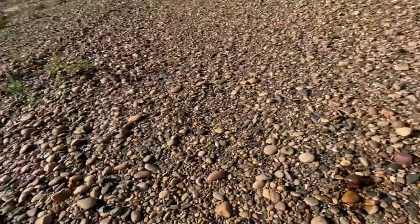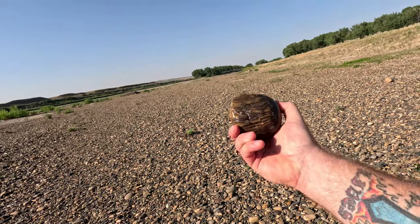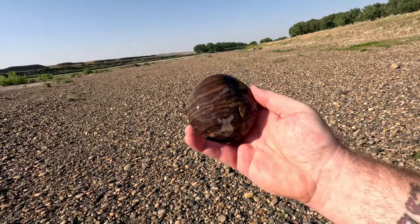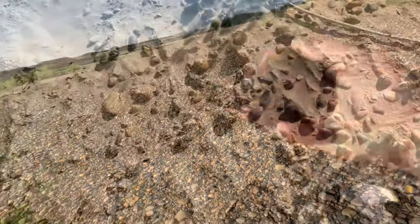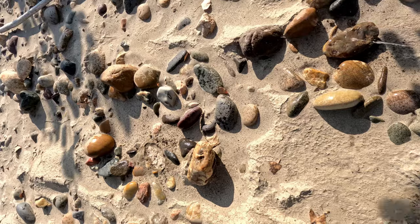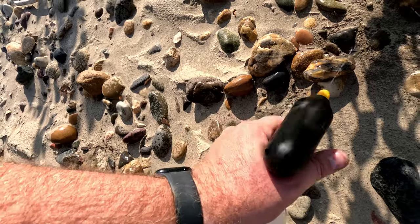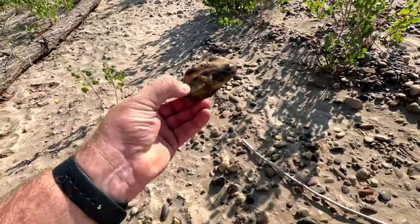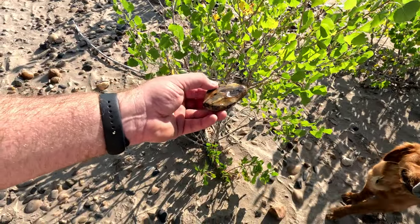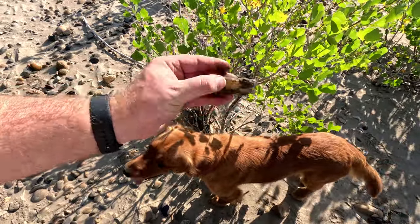So anywho, found, looks like a, what is this? Like a banded chert maybe? That's pretty neat. What do we have here? That looks quite interesting. Oh, sure, then I got the good side dirty. Look at that. Some weird pattern, isn't it? Wow, that's beautiful. Look at that. Wow. Quartz and then some fortification bed. Yeah. Gorgeous. That's neat. Nice find.